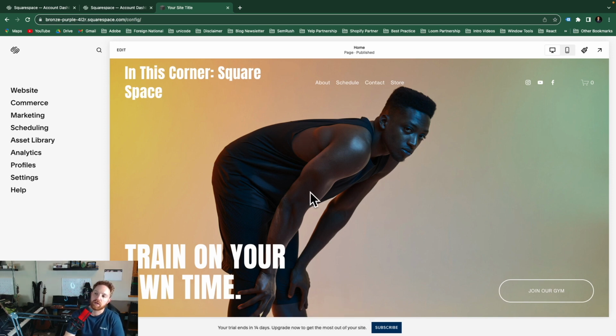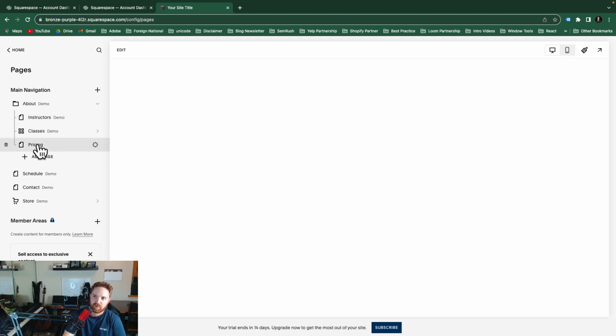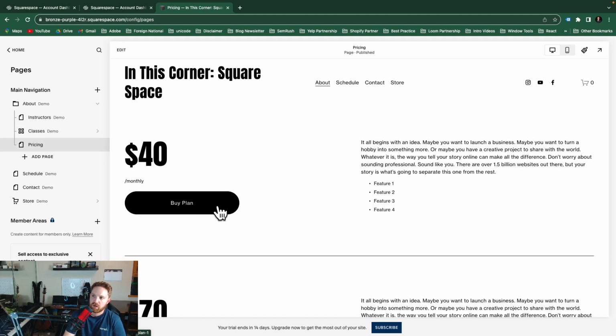Right off the bat here, if I didn't know anything about how to develop, I would simply start saying, oh, can I just start editing my site? Now it looks like I'm on the live site. I've got this dashboard over here on the left hand side that lets me go to settings, but I don't see anything. So now it's letting me get into the website here. So it's like, okay, great. I want to go to pricing. Cool. But I'm still interacting with the website.